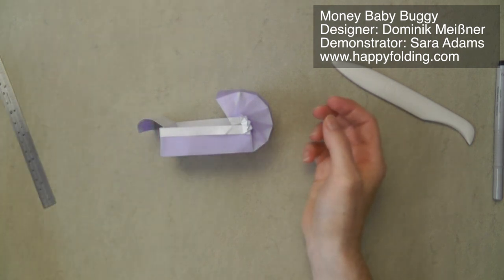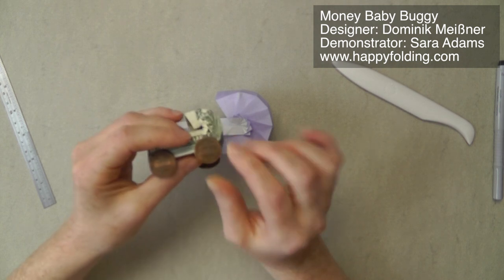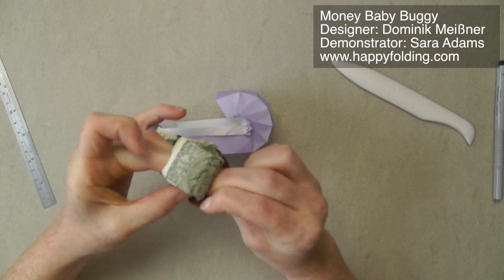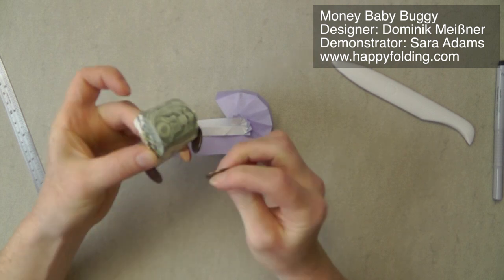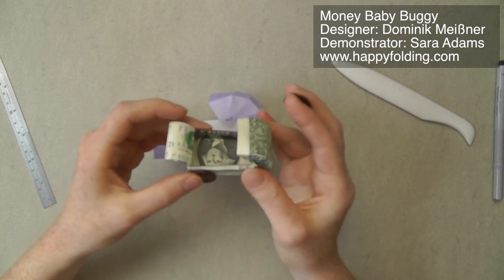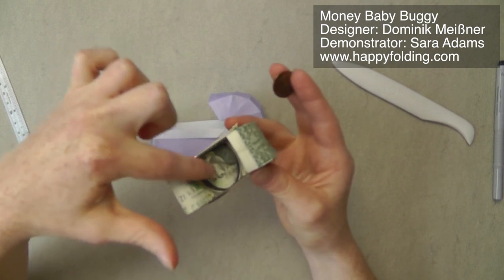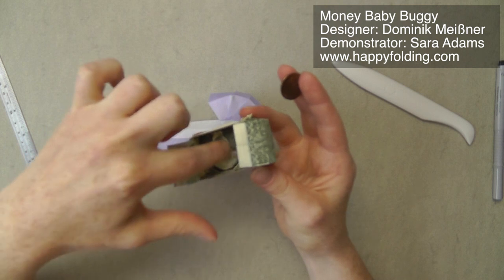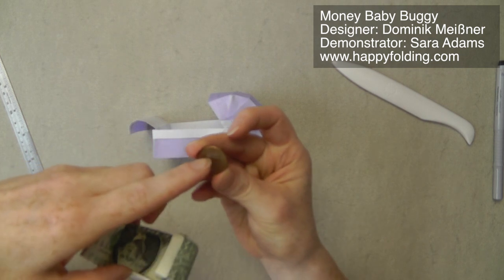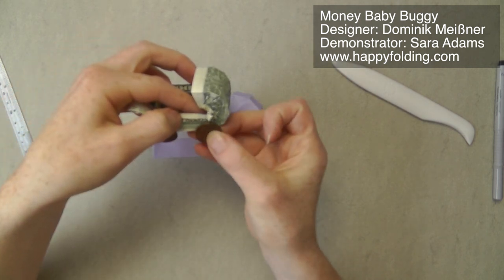And then what I did is I just used some double-sided tape, and I attached some coins. And with the money, the bills, they're quite sturdy, so they don't get damaged from it either. But probably you want to use a bill with a very low face value, so that people can perhaps keep it as a keepsake, and you can fold another bill quite small and then put it inside as the baby. So here you can see maybe I added some sticky tape a bit above the central line, and then I just attached it.